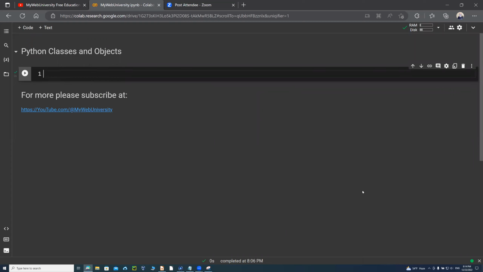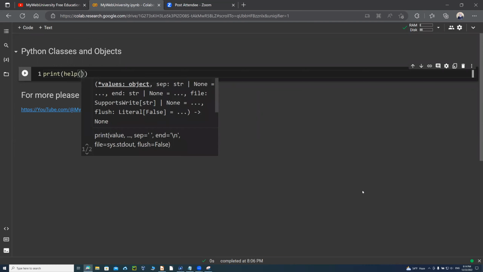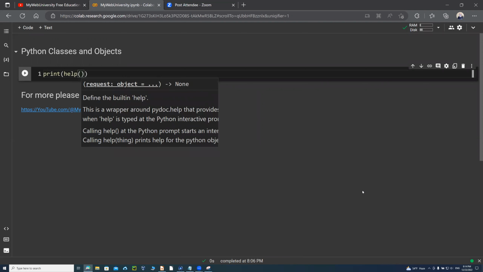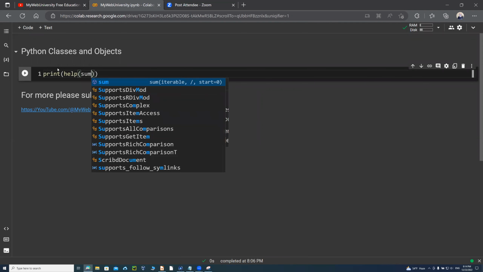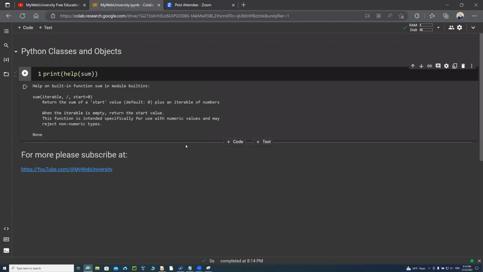So in this example, if I say print help on, let's say, the sum function, it will tell me that the sum function is already a built-in Python function, and it is giving you the details of that one.